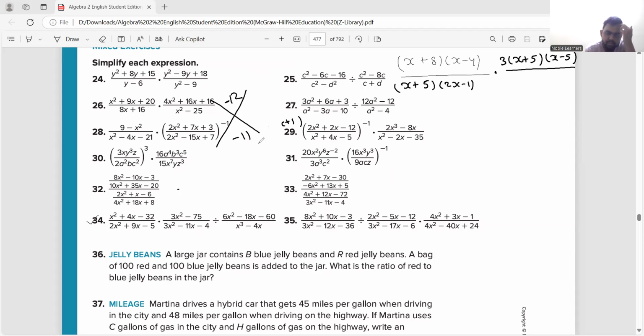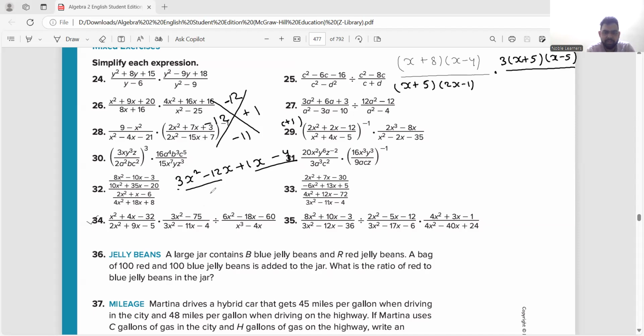No, 11 you have to make, and that's a 12. So something related to 12: minus 12 and plus 1, right? Then a negative 11 will come. Correct? So that would be 3x squared minus 12x, because you cannot use the trick by the way, plus 1x minus 4. No problem.